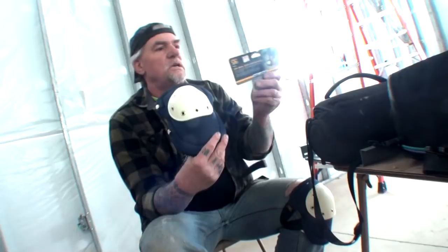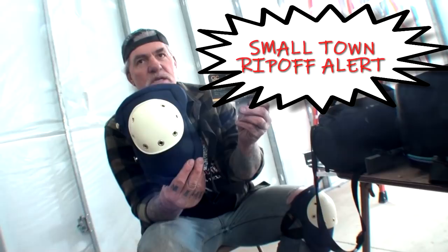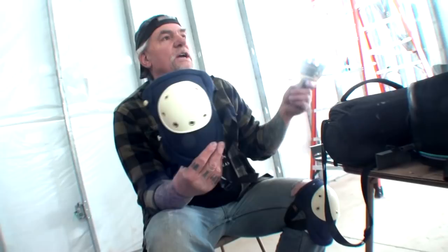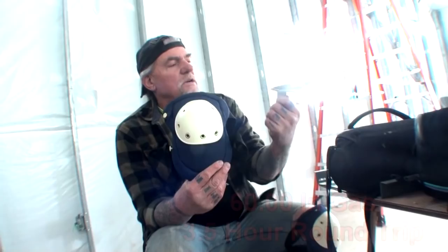Now, the knee pads I got, of course, I went over to the local hardware store here in town where we're at. These were the cheapest ones they had. They cost $20. Do you think that's cheap? No, you can get them at Harbor Freight for $4, if you're in a town where there's a Harbor Freight. Moab, Utah doesn't have a Harbor Freight, so unless you want to drive all the way to Grand Junction, Colorado, and spend $60 to buy a $4 pair of knee pads, you're pretty much stuck with the $20 price, plus tax, I might say. So these were the cheapest ones I found. Of course, they had some there, believe it or not, that were like $89. Wow. Yeah, a little ridiculous.